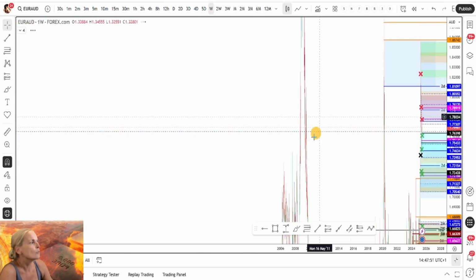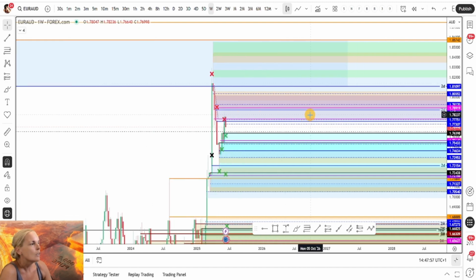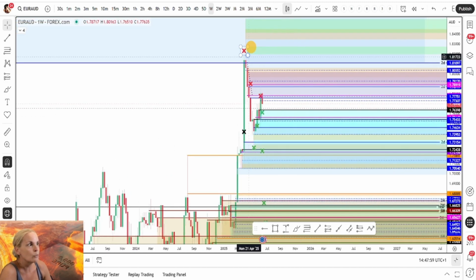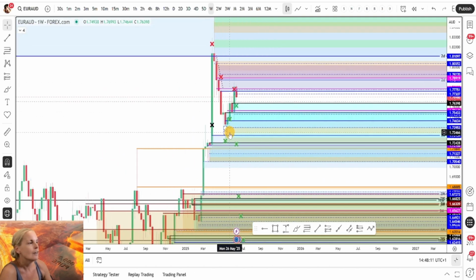Let's look at the history a little bit. Oh yeah, we're retracing this COVID pump and dump. And again, it's had a really decent move off here, and I did have a lot of longs, and I was very long biased down here because of 3 month demand, 6 month demand, etc. And again, once it's taken off, it hasn't come back to test.